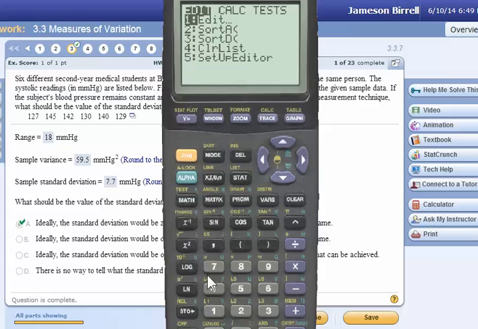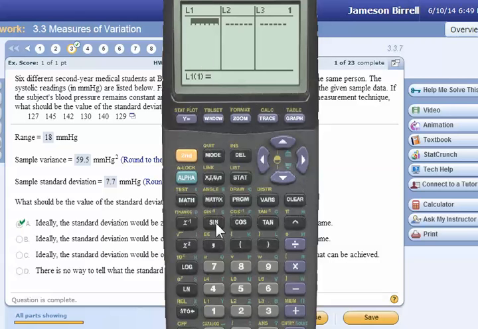So once you're in the lists, to edit, put in your numbers. 127. I'll just go ahead and go fast. Now since I have 6 numbers and I'm on this 7th entry with nothing in it, or in other words I'll go back up, I've got 6 entries filled. I feel comfortable that I got them all in. Make sure you have them in correctly, because there's a saying, crap in, crap out. If you put the wrong stuff in, you get out the wrong things, or if you run the wrong tests, you get the wrong information. You draw the wrong conclusions.